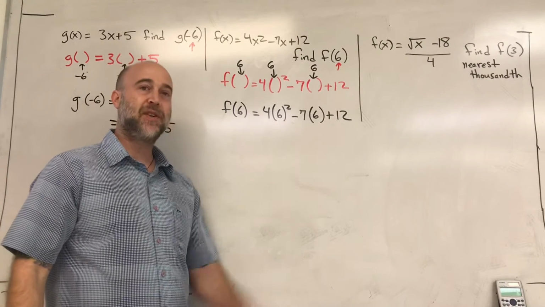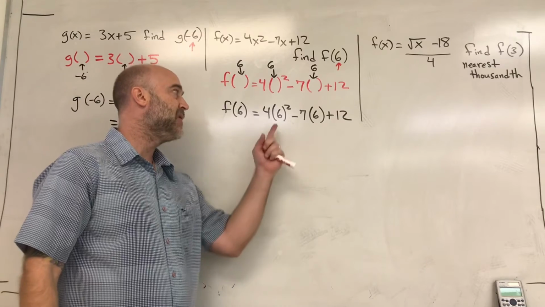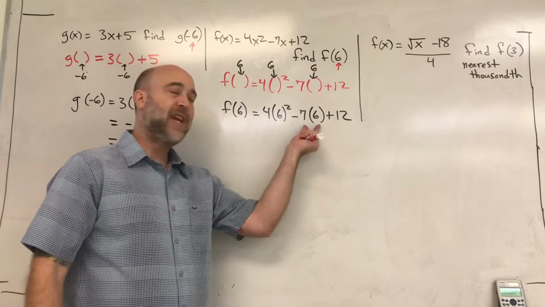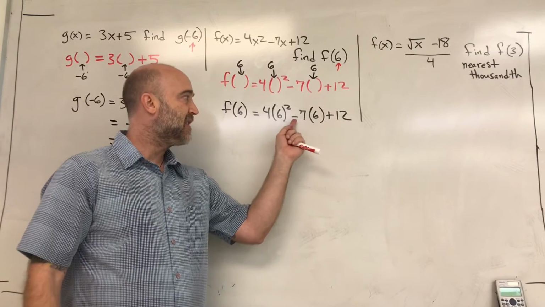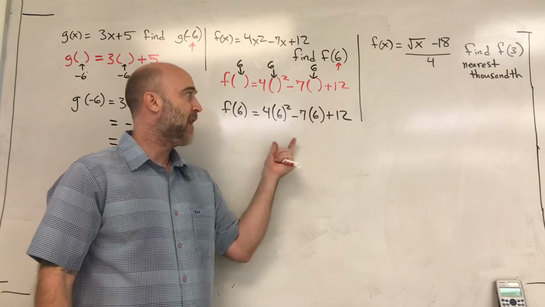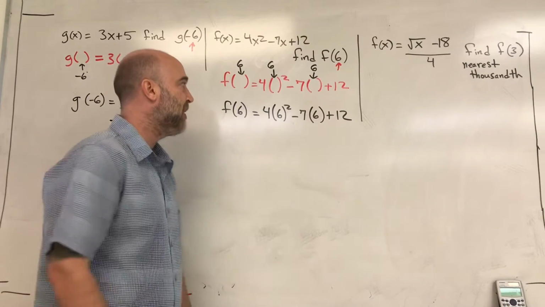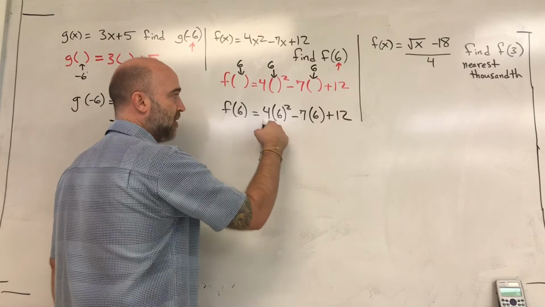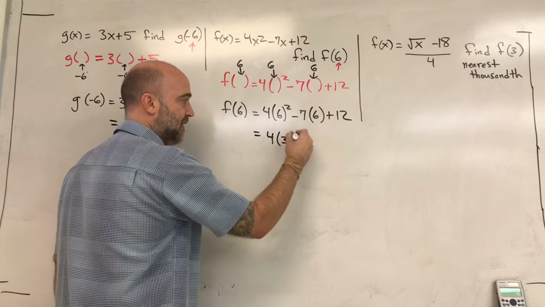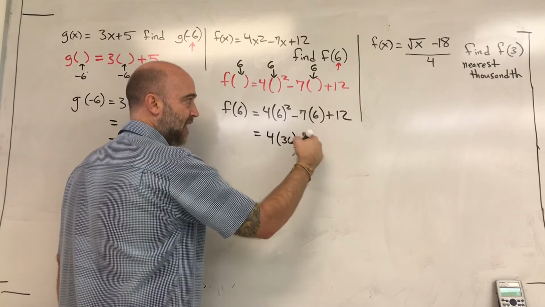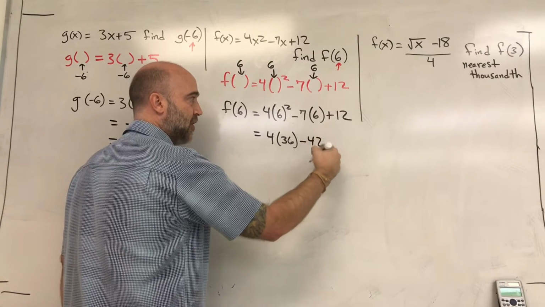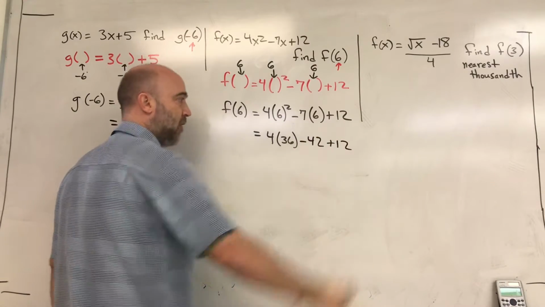Order of operations. Please excuse my dear Aunt Sally. Parentheses. All the parentheses are simplified already. Excuse is the exponent, so the exponents go next. I can also take care of this multiply because it's separated by the plus or minus sign. That means it's a separate term. So if I wanted to be a little bit more streamlined, the steps I could do is 6 times 6 is 36. Because there's a minus sign there, -7 times 6 is -42 plus 12.